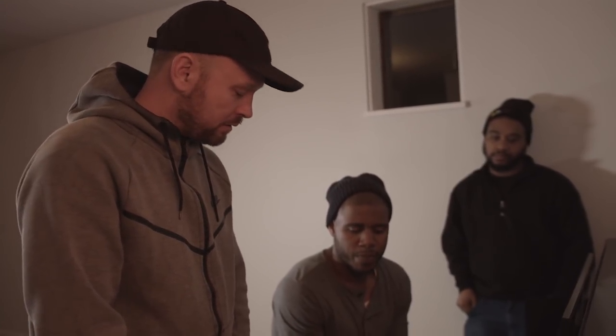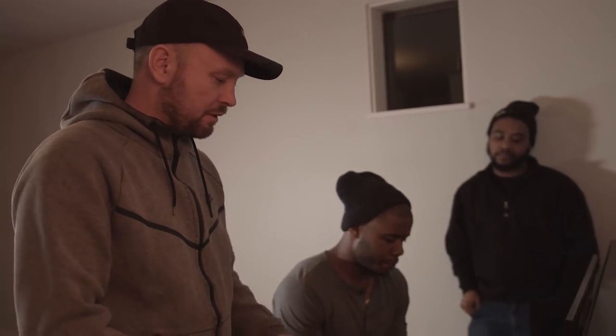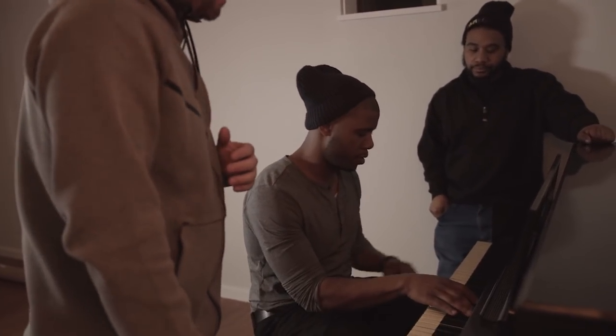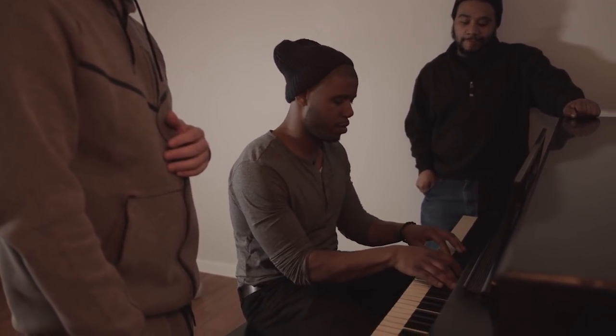So with this one, I think the idea really started with this initial chord progression that Scoot was playing. So we laid that down and then we went to the synths. We'll show you what we did piano-wise. You want to go from the chorus? Yeah, start with the chorus part. All right. So, it's pretty jazzy.